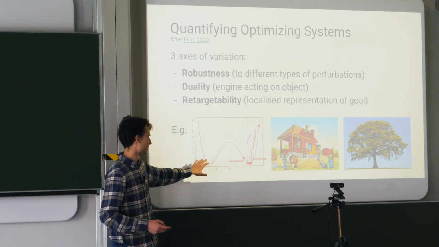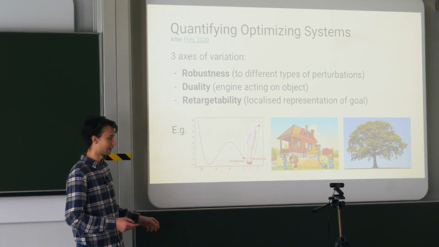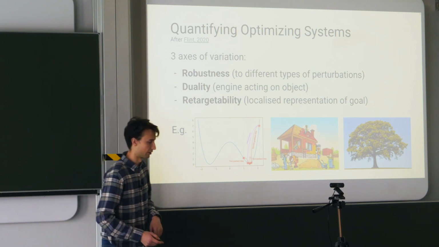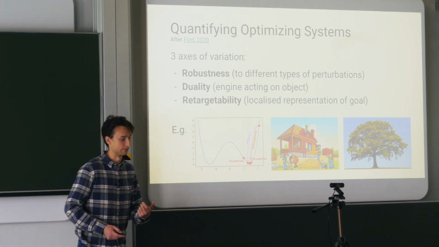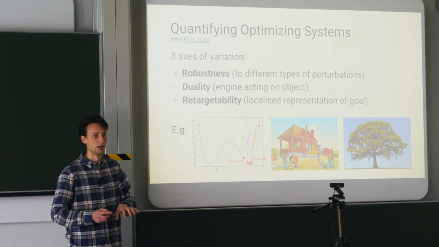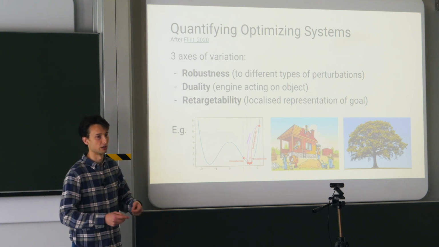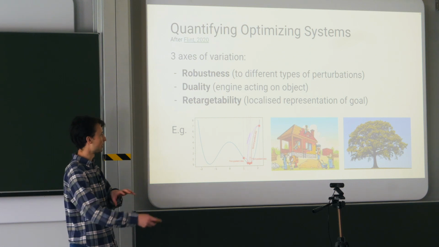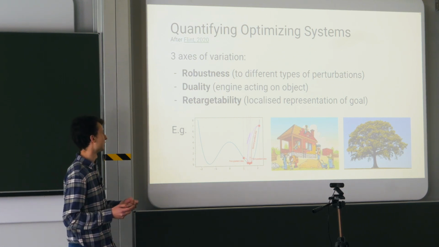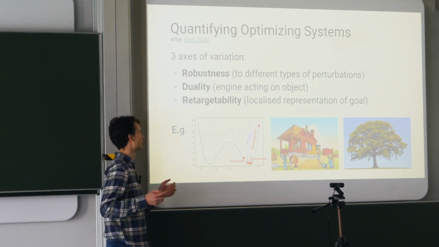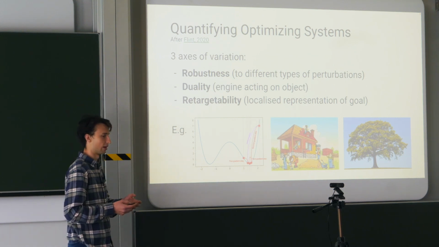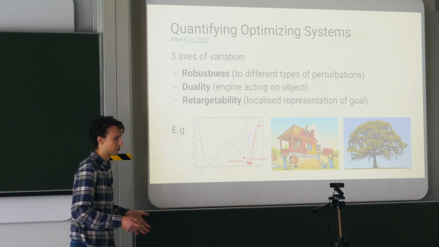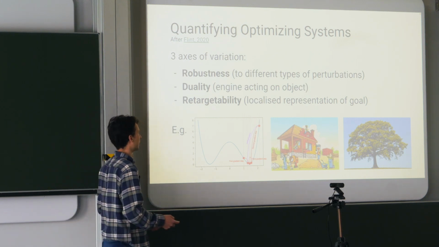In the algorithmic setting, it's a little bit less clear, but maybe you're thinking of a particular piece of memory in the computer which is evolving to the target configuration and modified by some computer program. But in the case of a tree, it's really not quite clear. There's not really a distinction there. The tree is evolving to become a bigger tree. It might be reasonable to say that the tree itself is both the engine and the object of optimization.